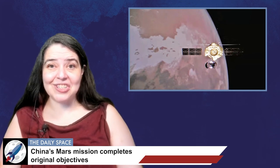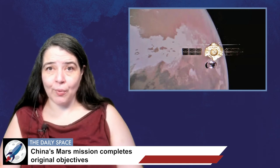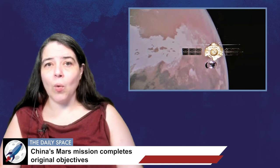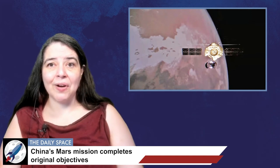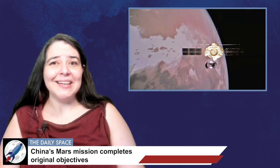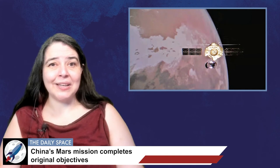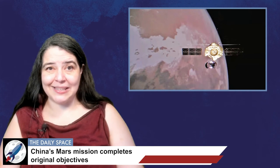To honor the occasion, China sent out a press release detailing the accomplishments of Tianwen-1. The orbiter itself has been operating nominally for 706 days, and in that time has acquired medium-resolution data covering the entirety of the red planet. The orbiter has circled Mars, per the press release, 1,344 times. As for Zhurong, the rover touched down on May 15, 2021 in Utopia Planitia and began roving on May 22nd.